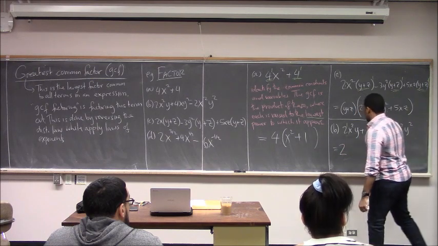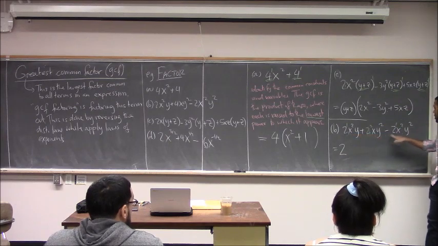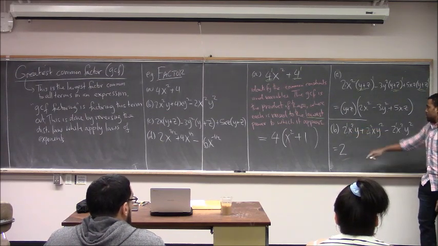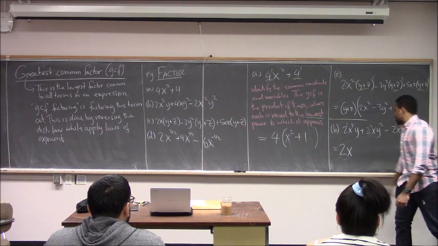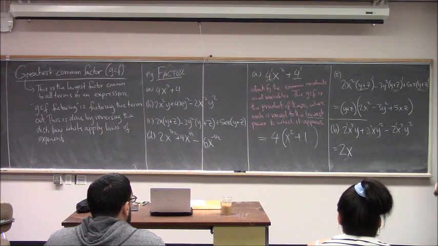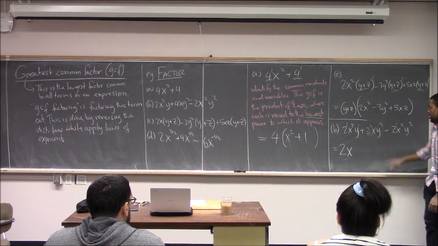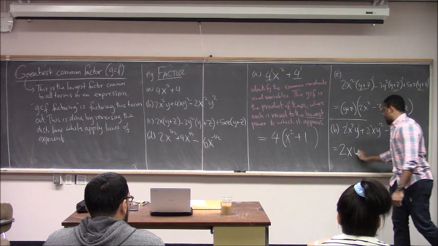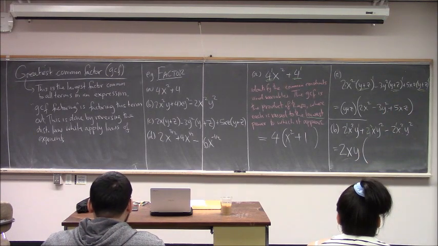1. Now you look at the x's. There's an x everywhere. Power here is 2, power here is 1, power here is 2, 1 is the lowest power. I factor out x to the 1. Look at the y's. There's a y in everybody. Power here is 1, power there is 2, power there is 2, the lowest power is 1. Factor out y to the 1. That's the only thing. Open parentheses, write what's left over inside.